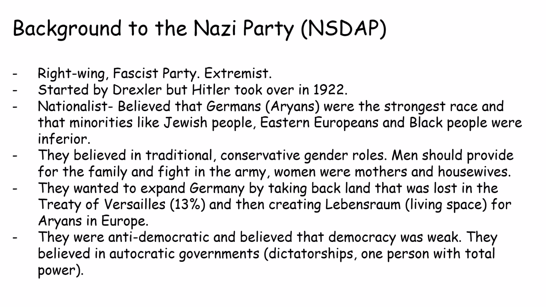So what they wanted to achieve was they wanted to fight to get the land back that was lost in the Treaty of Versailles. Remember, that was 13% of land, including territory in the west, Alsace-Lorraine, and territory in the east that was taken and given to Poland. They also believed that Austria and Germany should be united, because people from Germany and Austria were considered Aryan. And then they wanted to create something called Lebensraum. So Lebensraum is a living space for Aryans in Europe. So they wanted to take back the land from the Treaty of Versailles, but they wanted to go beyond that and take more land so that the Aryan race could grow and could thrive and could, in essence, take over Europe.